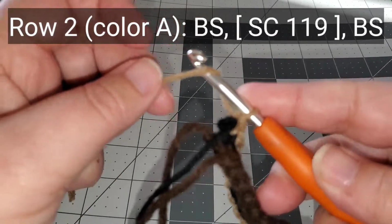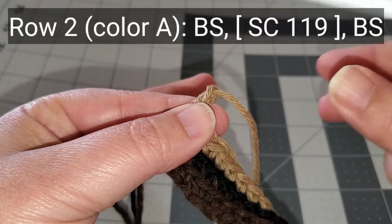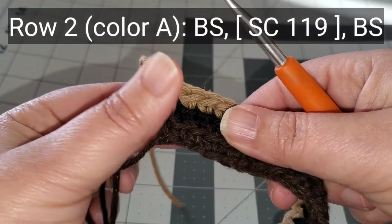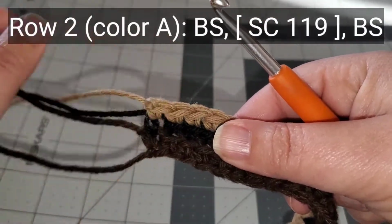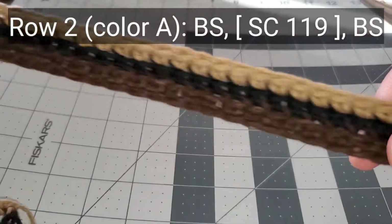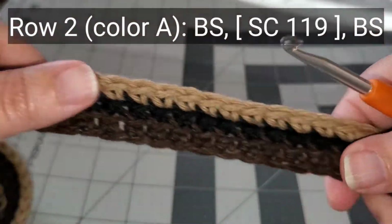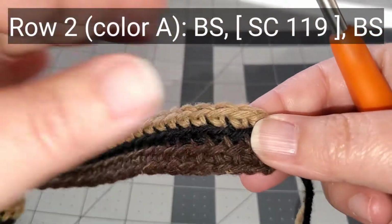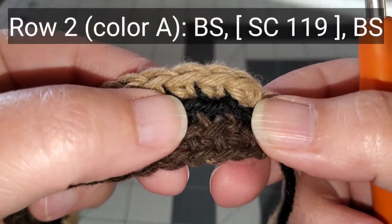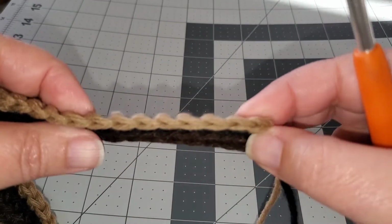And then I'm going to yarn over and pull my yarn all the way through and give it a gentle tug to tighten that up. And that is the end of row two, and this is what we should have. So now we're going to move on to row 3, which gets a little bit more exciting because we're going to start our double crochet, our front loop double crochets. So let's begin.